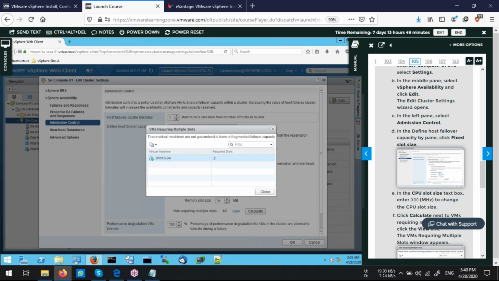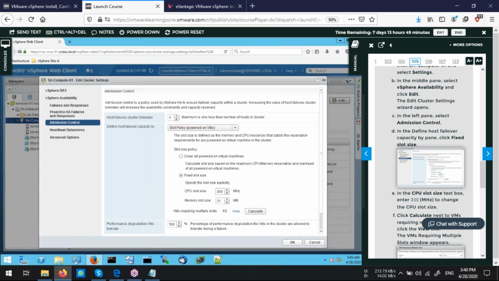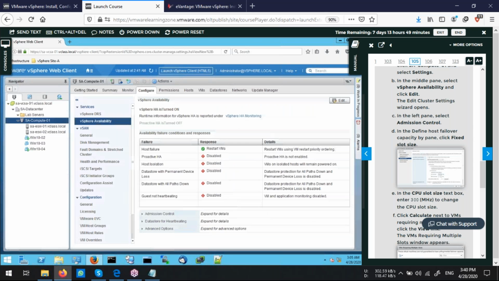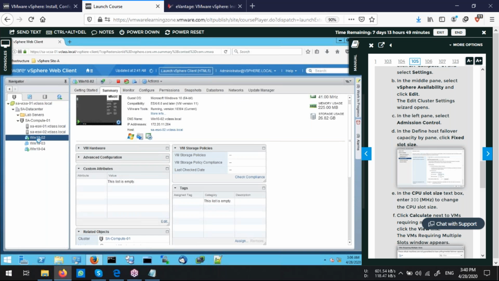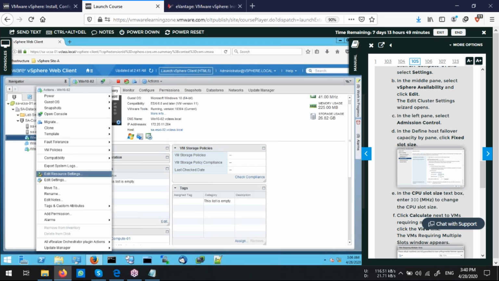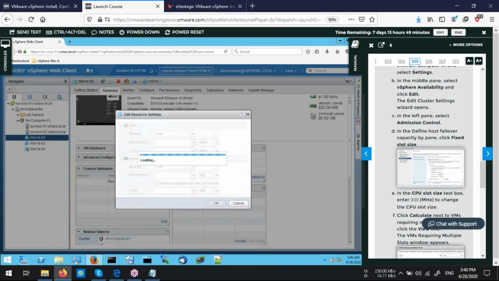Close. If you check here, now you have a total of 42 slots. 3 slots are used. We have 2 powered on virtual machines and used slots is 3. Let's suppose I put a reservation on Windows 10 3, like 310 megahertz.